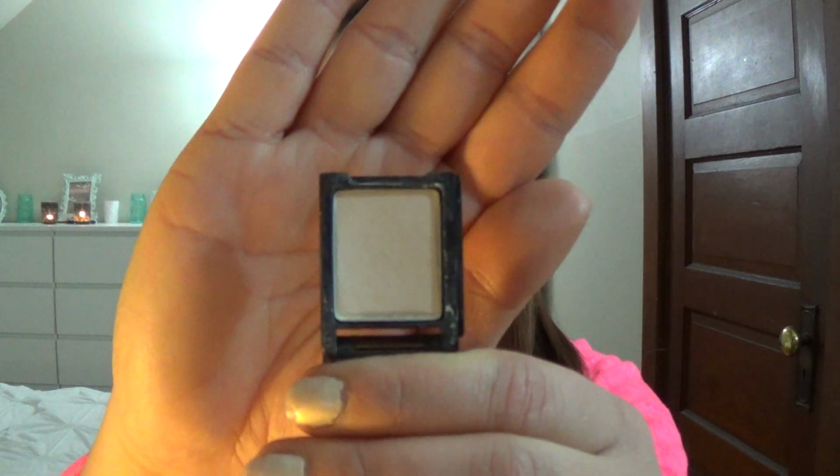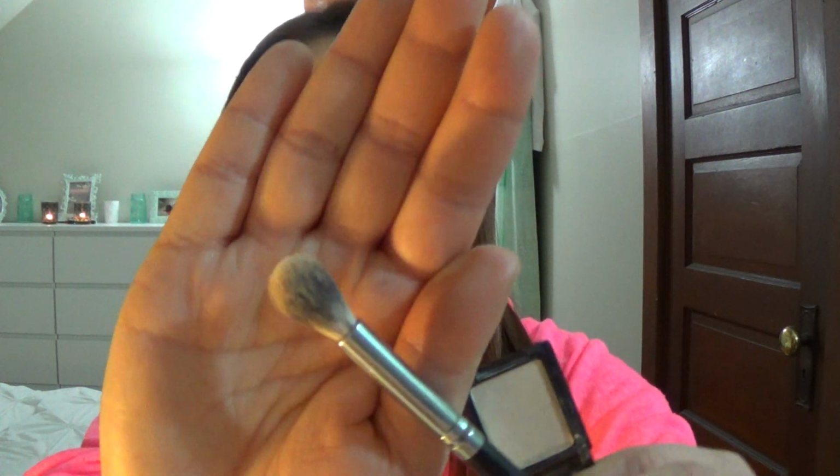And then to kind of not necessarily set it, this is an all over the lid eyeshadow, and it is one of the Revlon Shadow Links, and this one is in the shade Bone, and it is a matte finish. What I do is once I put the paint pot down, I go over with an eyeshadow blending brush, and this one is from Crown Brush, and I absolutely love this one. It doesn't have a name on it, but it's from their Pro line. I just take this big fluffy brush and dip it in and run this all over my entire eyelid, and that way whatever shadows I put on top, like a crease shadow and then a blending shadow, they just blend out seamlessly.